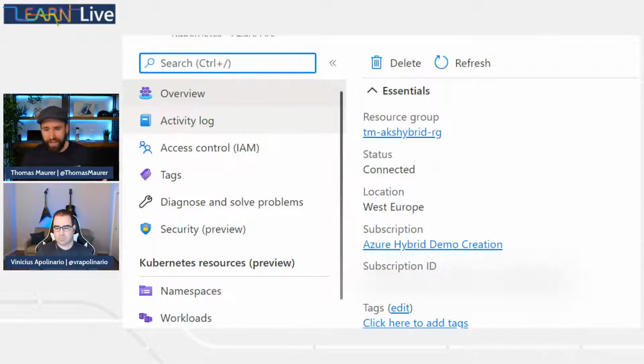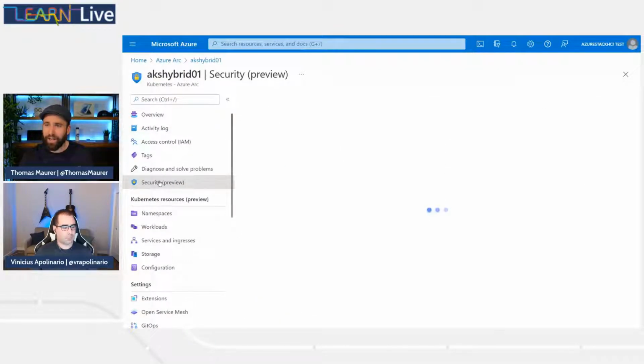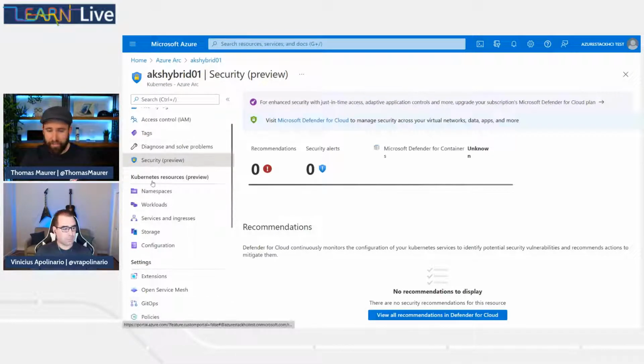Now, with being an Azure resource, I get the benefits of role-based access control, for example. So I can use Azure AD to make sure, hey, who can administer my Azure Stack HCI, my AKS cluster, right? So what we see is now you can do a lot of the management through that as well. You also get the benefit for audits and activity log. And what I really like and what a lot of customers like is the integration of Microsoft Defender for cloud and for containers. So you can basically connect that and it will give you security recommendations and security alerts if there should be something happening.